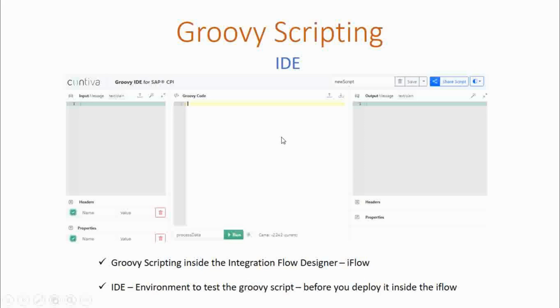This is my approach for these Groovy script videos: I will use this IDE first, test it, then go to the iFlow and deploy the script. Okay, so now we will take one case to complete this introduction video. I will take a very small requirement.